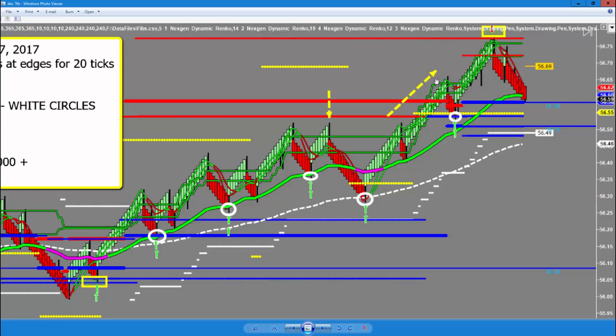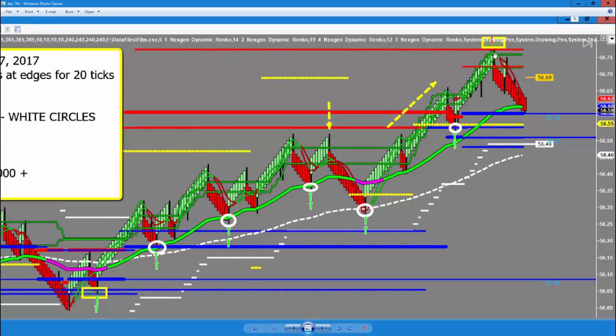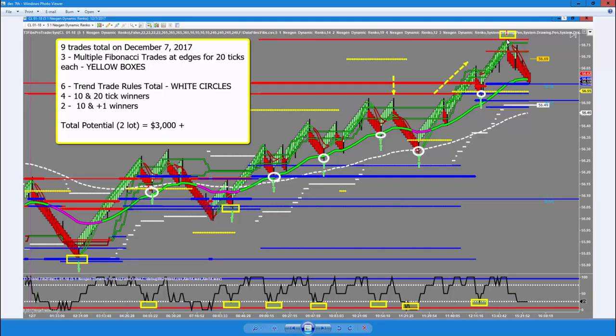Our trigger lines broke through the fibs, and we left the class with this circle actually saying that we would do one more trend trade because of the trigger line movement to the upside from around the 55 area with a target up towards 56.75 for another 20 ticks. And then, obviously you can see what happened. We got the edge of multiple time frame Fibonacci resistance. None of our trigger lines broke through, which if you are trading our software and looking to go the other way, that's your first signal to go to the short side.